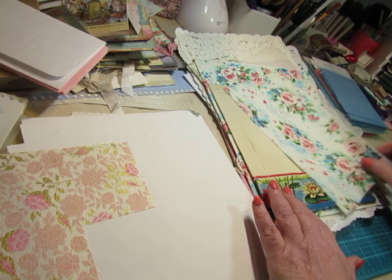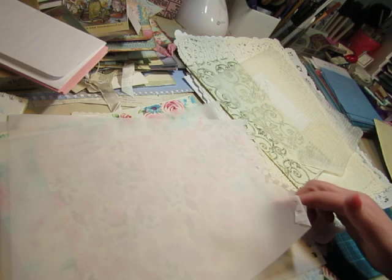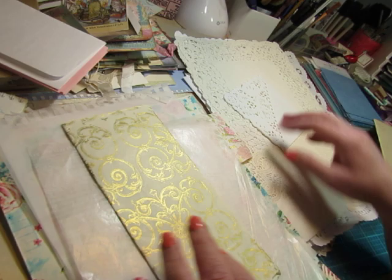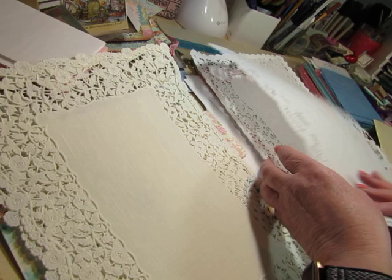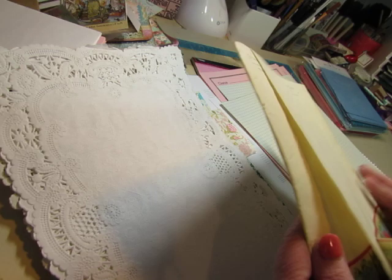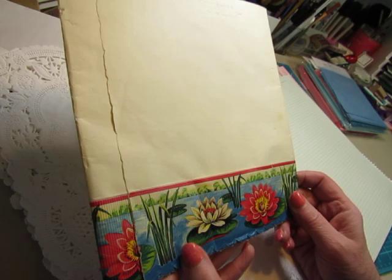For wrapping paper, I have this that matches the colors beautifully, and I have this little piece. I have these thin tracing papers that came out of a book for practicing lettering, and I might try stamping or coloring them — I'll have to experiment. I have a little bit of tissue paper that would be nice. And this might be a good opportunity to use some of these square napkins and placemats. Now that I'm getting more organized and have less stuff to go through, I'm remembering things like this. This is from the vintage shelf liners that I got last year, and this one has water lilies — perfect for the swan journals.